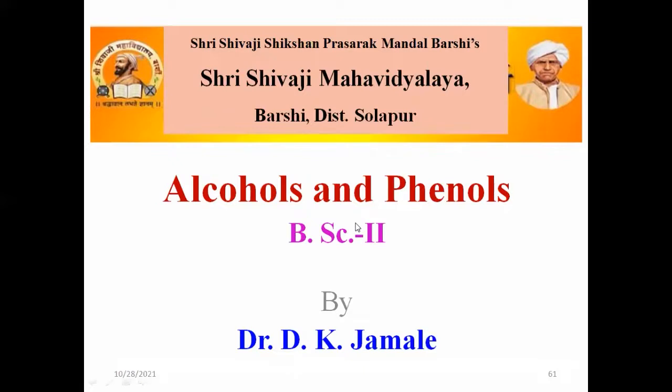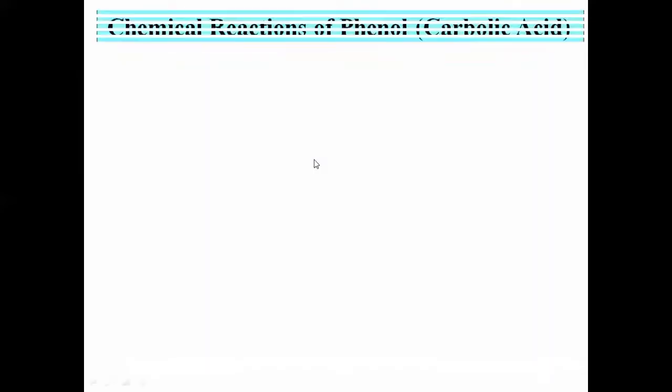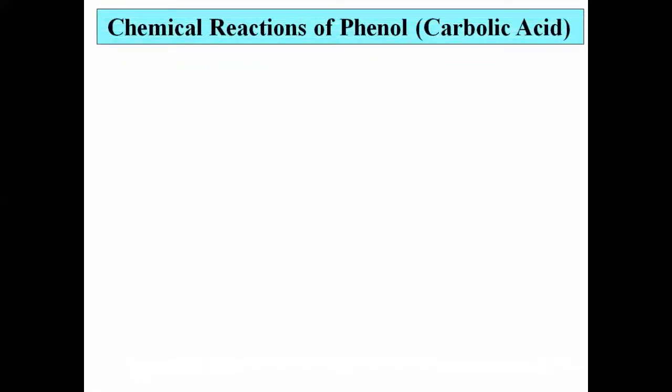We also studied the acidic nature of phenol. Phenol is an important class of organic compound and they are acidic in nature. These are examples of weak acids and hence also called carbolic acid. On the basis of resonating structures of phenol and phenoxide ion, we have studied why phenol is acidic in nature, and why alcohol does not have such acidic nature. Now let us see the next point, some of the chemical reactions of phenol, that is carbolic acid.